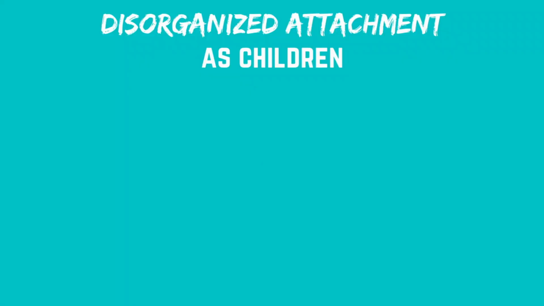The fourth and the last attachment style was introduced in 1986 by researchers Main and Solomon. Now these attachment children behave very bizarrely. They are confused, apprehensive, dazed. You kind of get the feeling that they don't know how they feel, they don't know what to do, they don't know what's going on, they don't know how to react, and hence they are so confused that their reactions are all over the place.